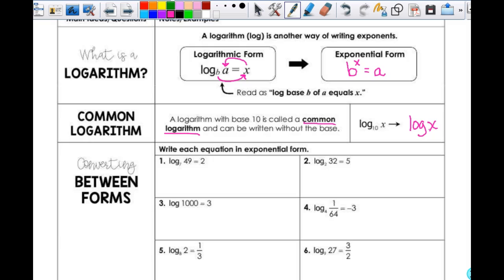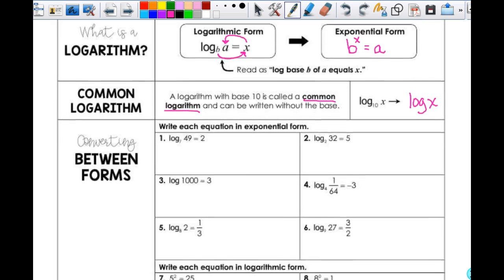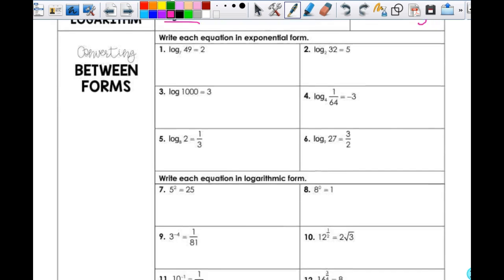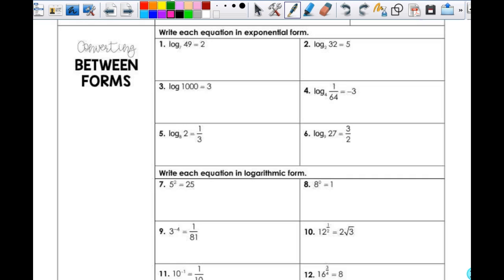Okay? So we're not going to need the calculator at the beginning because the first thing we're doing is just converting. We're just rewriting. This is where you want to make sure you're actually reading directions because sometimes you try and do too much. All it says is to write it in exponential form. So we have it in log form. To rewrite it, 7 is my base. So 7 to this power equals 49. And that's it. There's nothing to solve, first of all, because it doesn't say to solve it. It says to write it, and we did, and we're done.